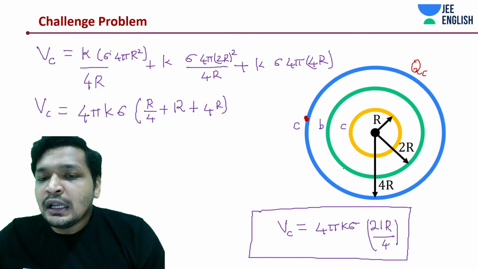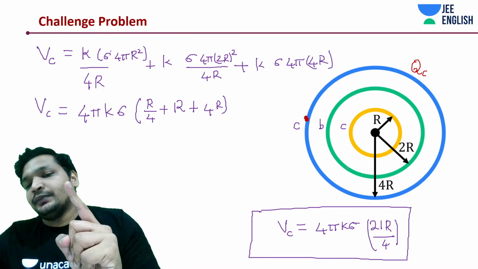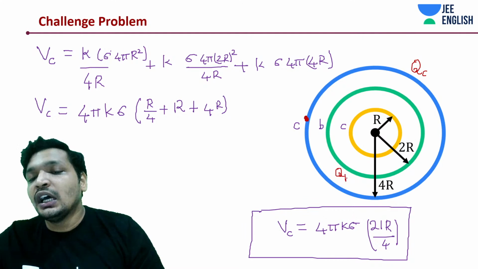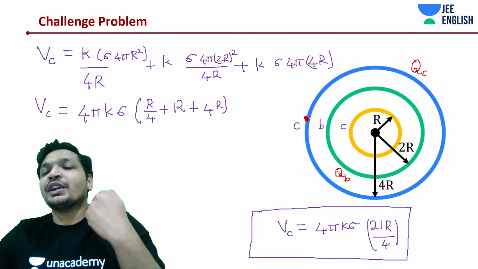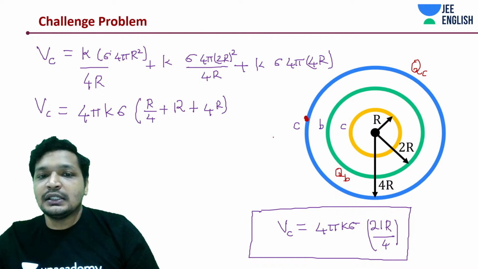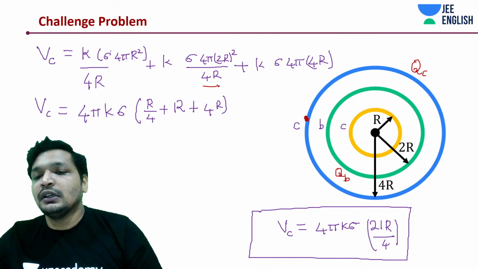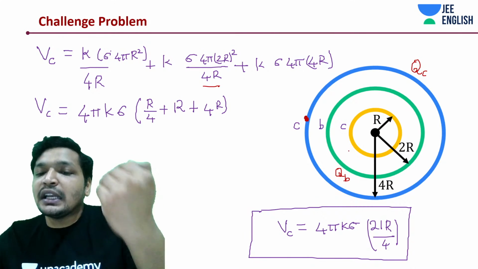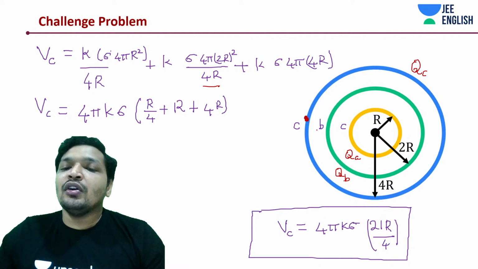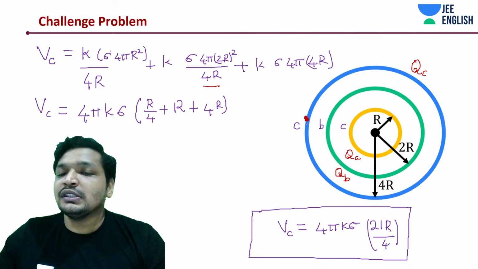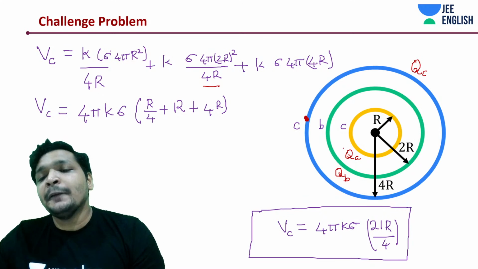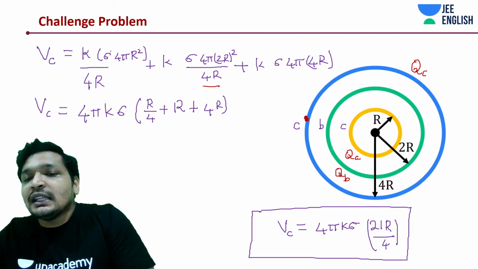And then it would not be just one potential, but also due to the charge on shell B. In this case, what is it going to be? KQ by R. In this case, it is KQB by 4R. Isn't it? KQB by 4R. Then due to the third shell, that is the innermost shell as well, you will have a potential at a point on surface C, which is going to be KQA by 4R.